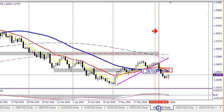Now we get to the US CAD, and I'm going to zoom in here because there's a good lesson. I did say my bias was to the sell side, and with the Friday close right here, you can see that with this black bearish candle. I said I was looking for sell trades. My bias was to the sell side. So I would have placed a pending sell stop order below the 50.